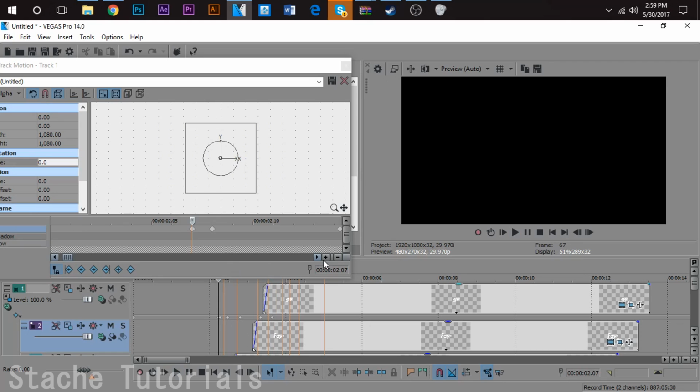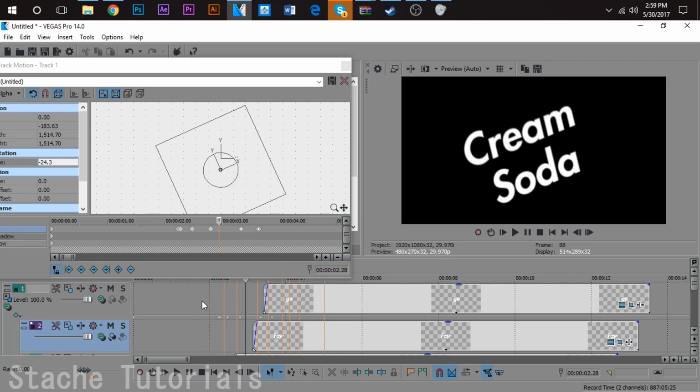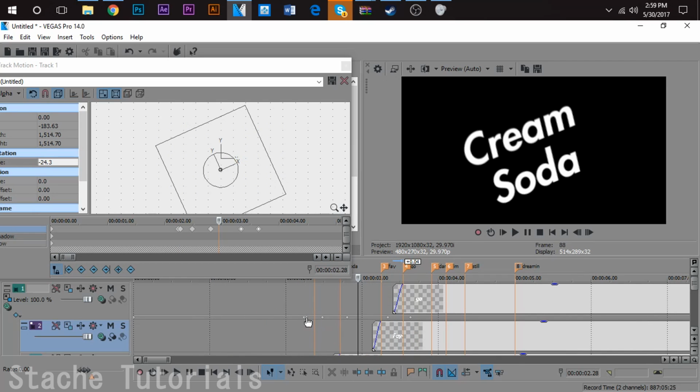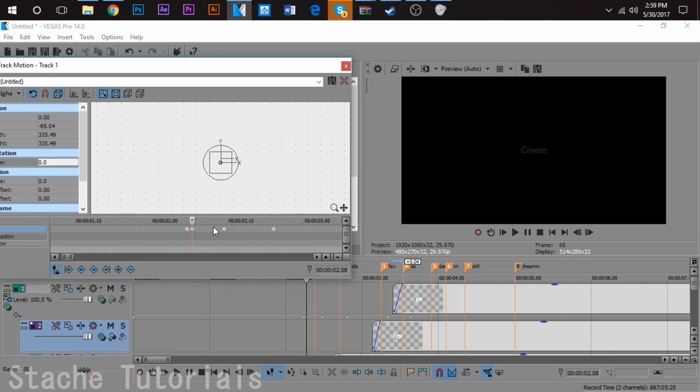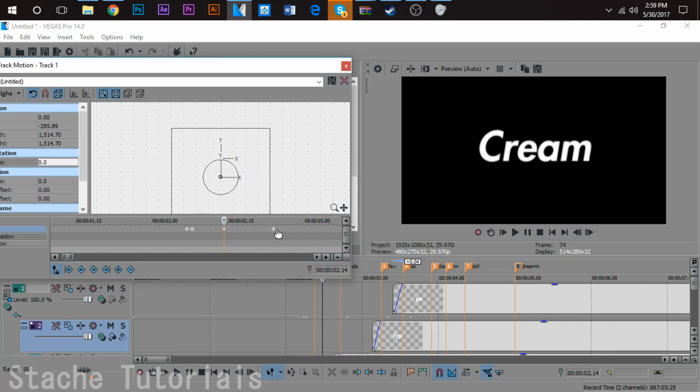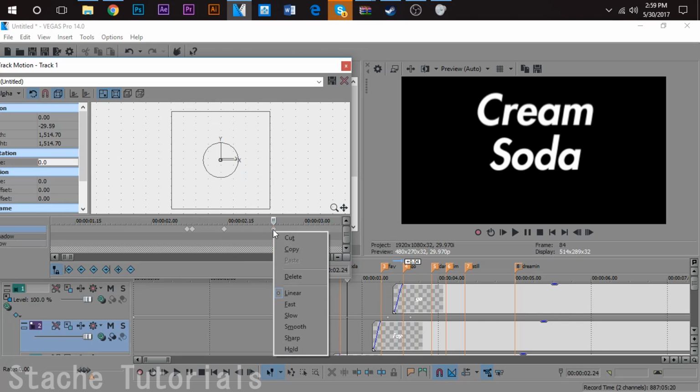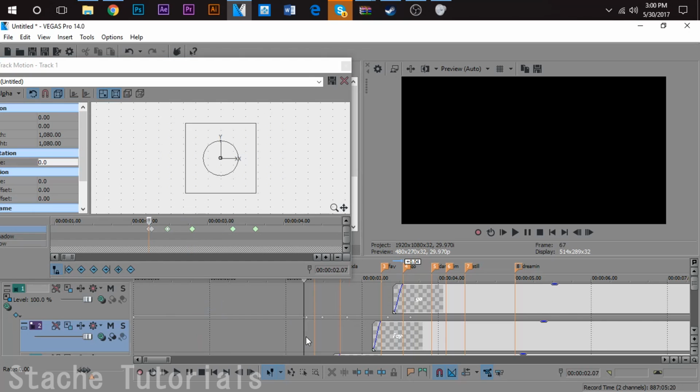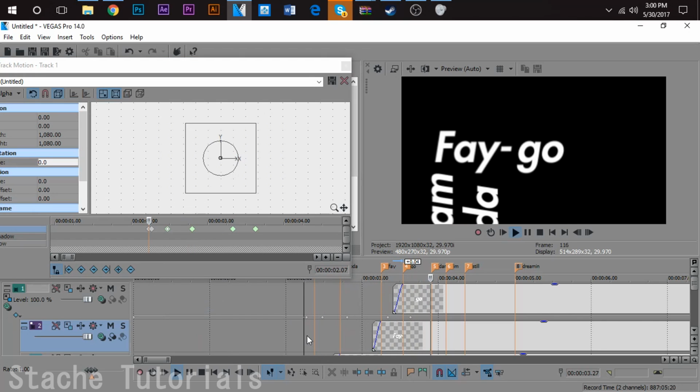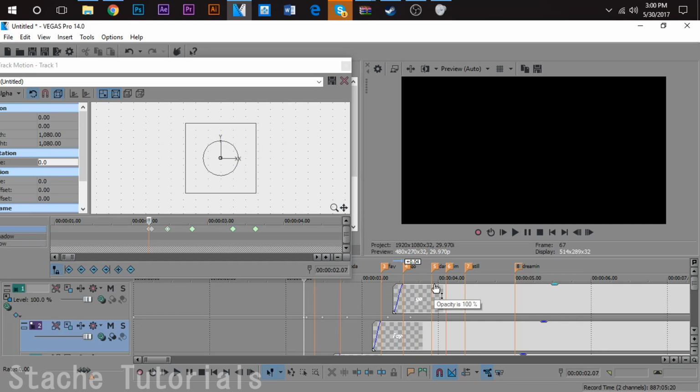If you guys like it like that, I'd keep it like that. Another trick to do is to make my movement look smooth and fast. So what I did is I messed with the keyframes. So I went over here and let's just go to the soda part. I right clicked this keyframe and clicked fast, and then you can do this for all the keyframes and it'll look way different from when you started. So I'll just show you what it looks like now, and see how fast it looks. Way better than I think just having it regular.